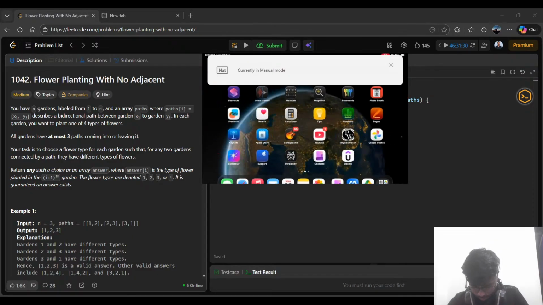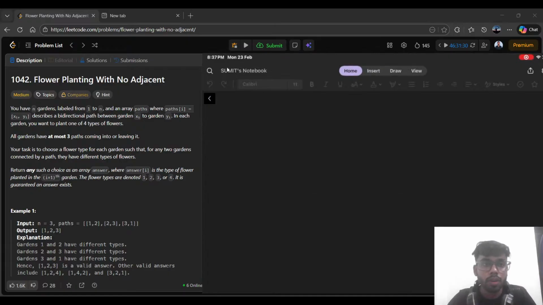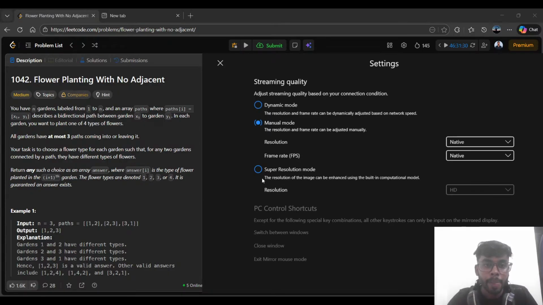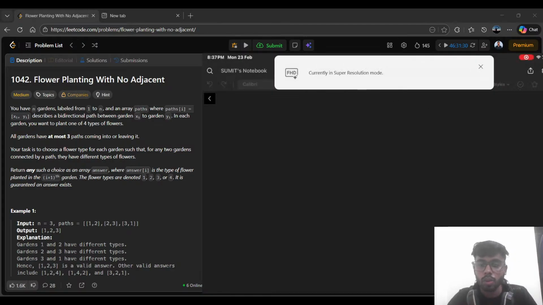Okay, now setting resolution. So yeah, and okay, now the iPad window.